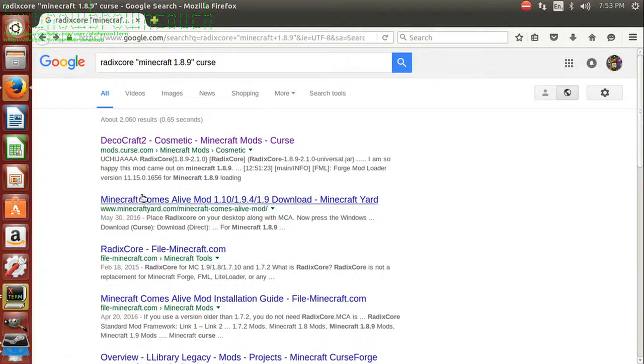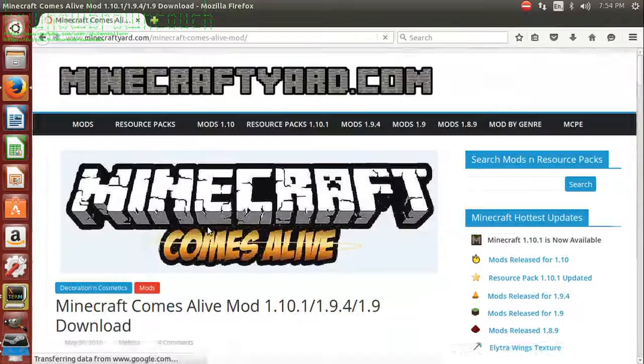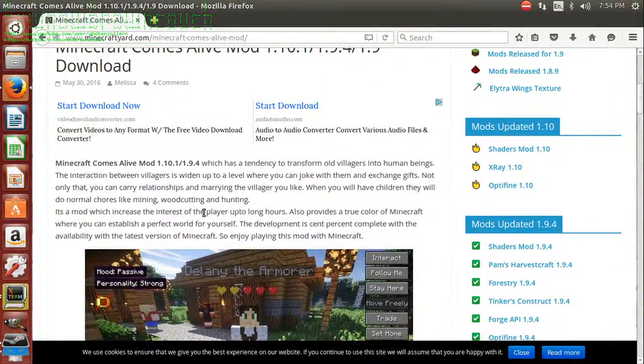Oh, it's DecoCraft. Is that right? Minecraft Comes Alive. That was the one we're using. I don't know if any of you have seen the Yogscast series Blast Off, but it had Minecraft Comes Alive in it. And they were marrying villagers and having kids and stuff. So that's the one that we're going to check out and see what people think of it.